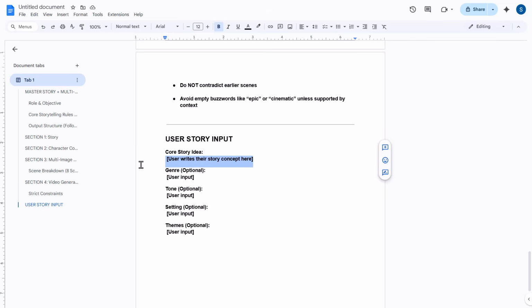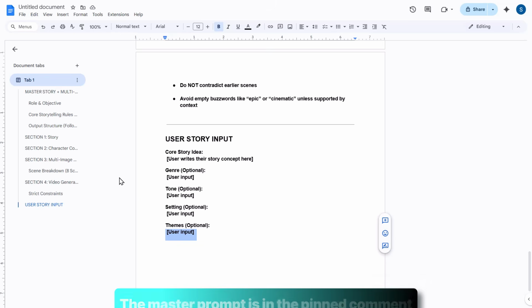Most people can tell those video ideas were generated using AI. You just need to give it an idea, like a man finding a dog and taking it home. From that simple idea, it is going to generate the whole story and still give you the uniqueness that you want. You can add genre, tone, settings, or themes. But I generally don't add those things because the AI is pretty good at choosing them by itself.